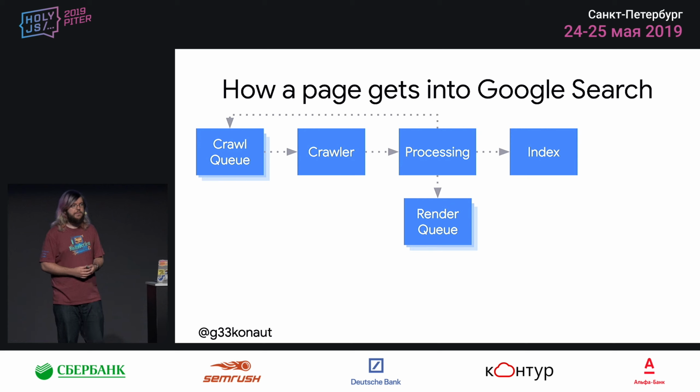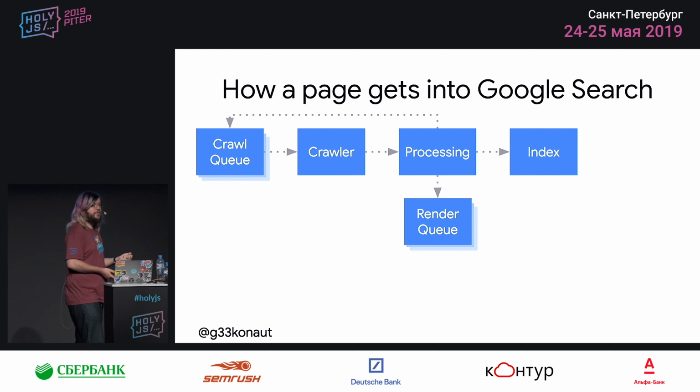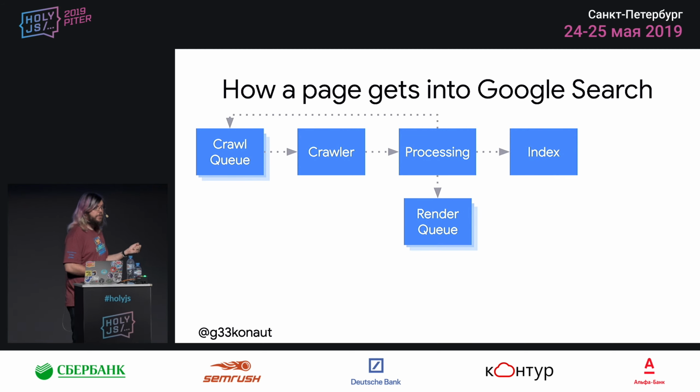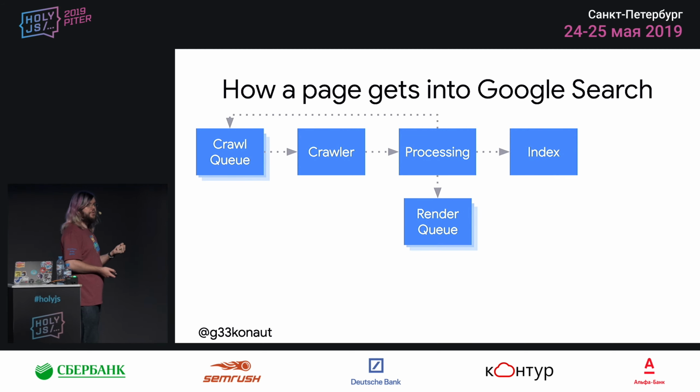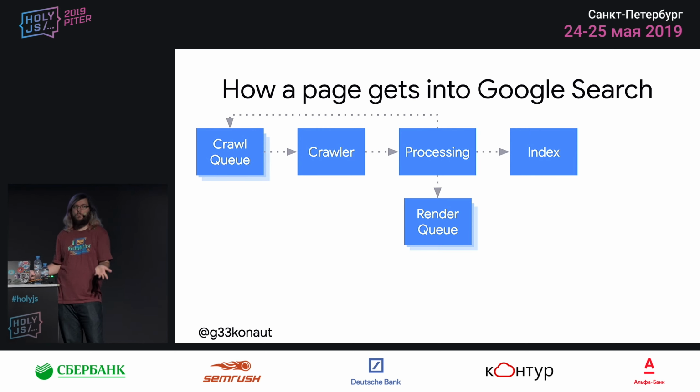Cool, that's very nice. But there is a thing here. Remember that I said we make an HTTP request and get the HTML? That is literally just what you would do with curl, right? We don't use curl, but basically that's what happens. We get the HTML. But in a single page application like React, Angular, Vue, whatever, we do not really have that much content to put in the index. We just load our JavaScripts. Whoops. We know that, so that's why we put the HTML into a queue as well.